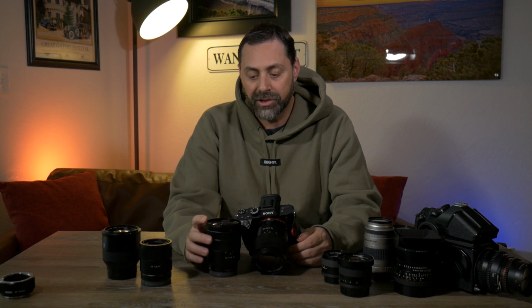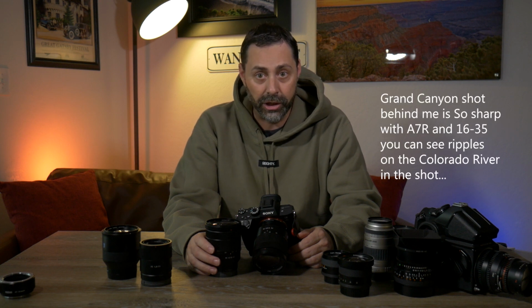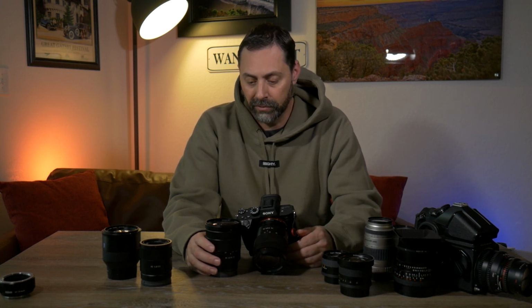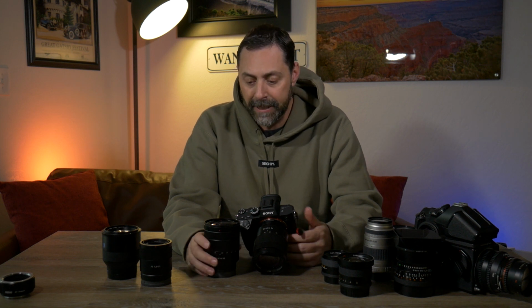The sharpness, the clarity, just they have a look to them that's really unique. A lot of times too, you'll hear people talking about Leica lenses having a certain look. I've always felt that Zeiss has a look to them. You can tell a Zeiss lens in how wonderful it is. And I know that sharpness and clarity is really being hammered by Sony's G Master series, which are exceptional lenses. But for me, I've always just had a thing for the Zeiss.